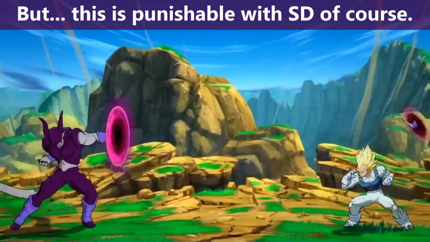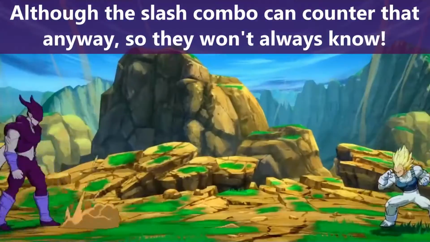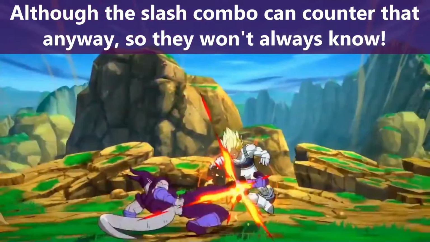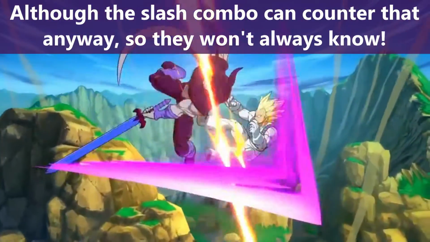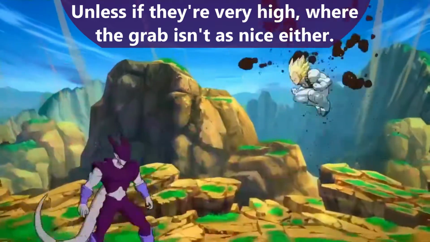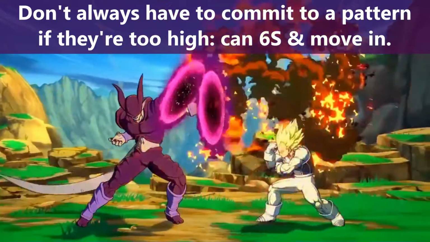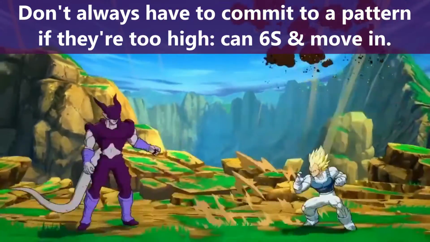The only thing is that this one is punishable. Super Dash beats it, although the slash can counter that anyway, so they won't always know for sure what you're doing. Unless they're very high up, where the grab isn't as nice. So speaking of being high up, you don't always need to commit to a pattern. You can just fire one 6S to bring them back down and continue from there.